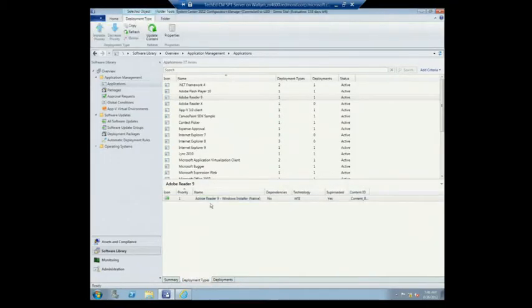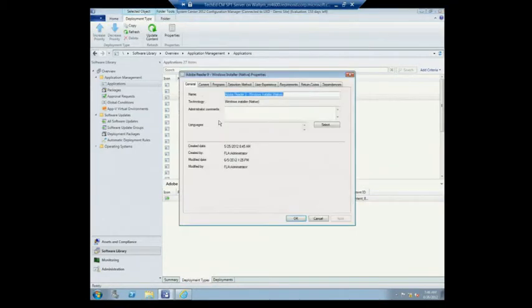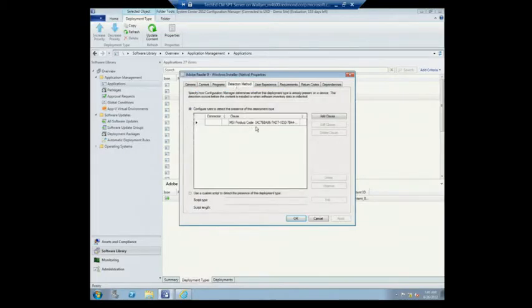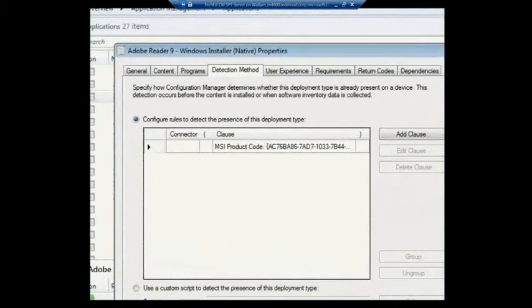Before showing you the demo, there's one other thing I want to look at, which is on the deployment type. The whole system, if you will, is really built off of the detection method. The detection method is the thing the system knows to look for to see whether it's installed or not. So it's no longer based off of packages and programs, where we look at the advertisement ID and so forth to figure out whether something has been run on the device. This will actually look at a real fingerprint to see if the application has been installed or not. And based off of this and your intent, whether you want it installed or uninstalled, we can continually check the device over and over again.